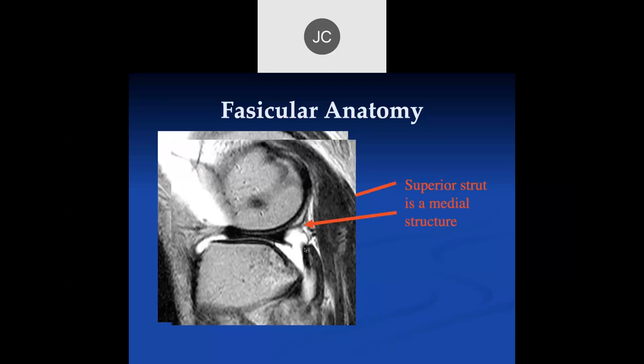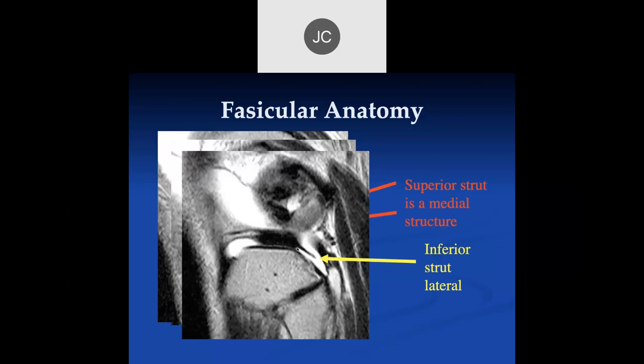And the popliteus tendon is going to go below the superior strut and above the inferior strut through basically the peripheral attachment of the posterior horn of the lateral meniscus, and then it's going to come up and attach to the lateral femoral epicondyle. Right? You're all familiar with that anatomy. Therefore you have to have these two separate struts here in order to allow access of the popliteus tendon up to its attachment. And you don't have a structure like that on the medial side.